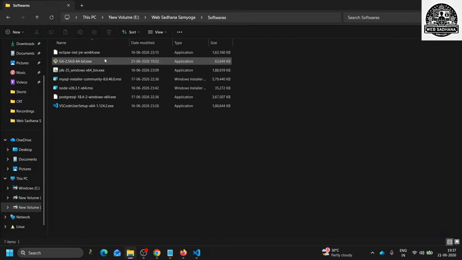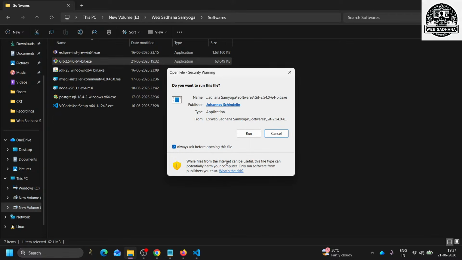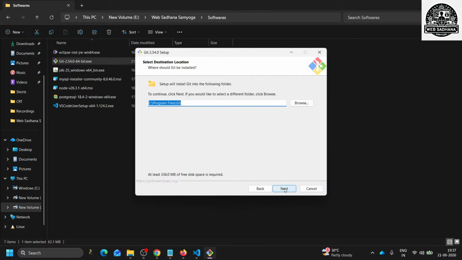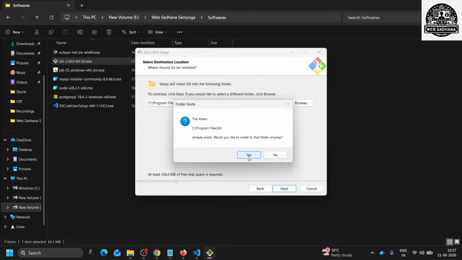Let me go to the Git software, version 2.5.4, and click on run. If it is already installed, you can ignore this.